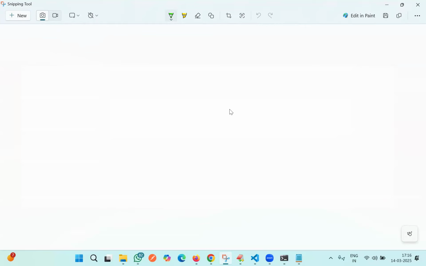So what is a function, Naveen? What is a JavaScript function? This concept is common in any programming language: JavaScript function, Python function, Java method.